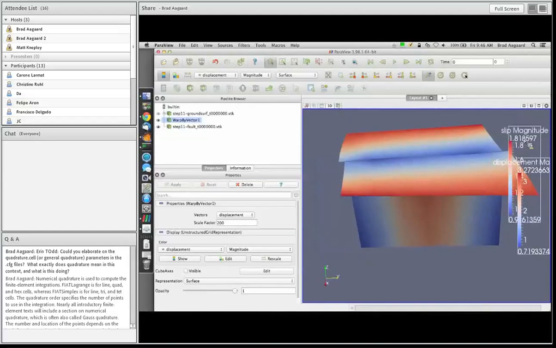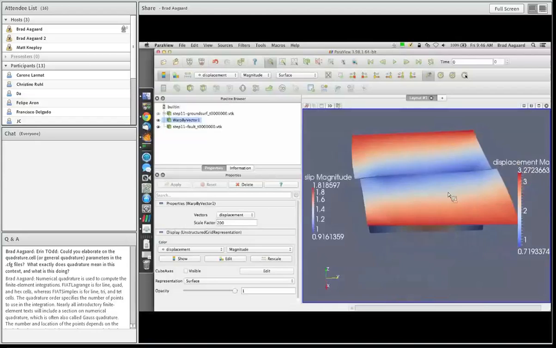I could try and stack them and change their size. If I ram it up against the top or the side, it'll flip the orientation. So let's stick it over there. There's my slip magnitude, the displacement magnitude.